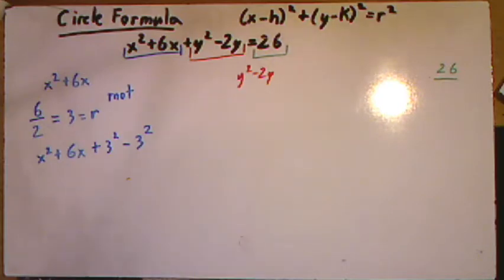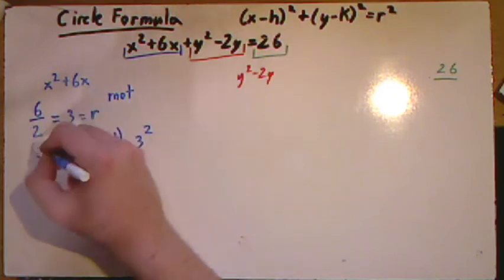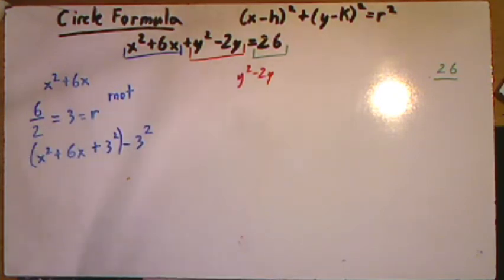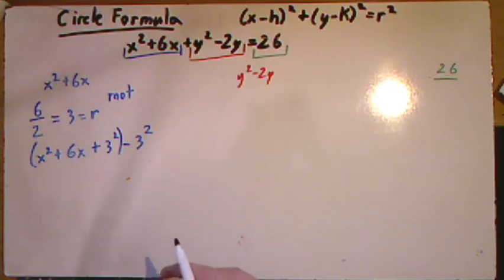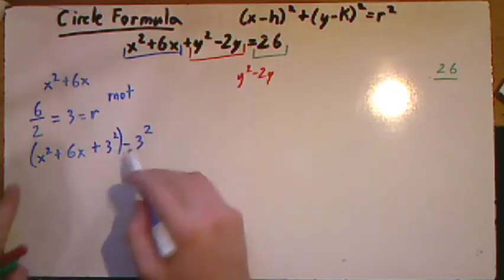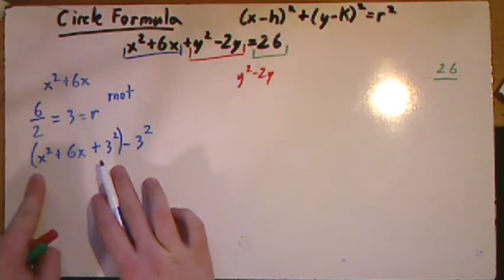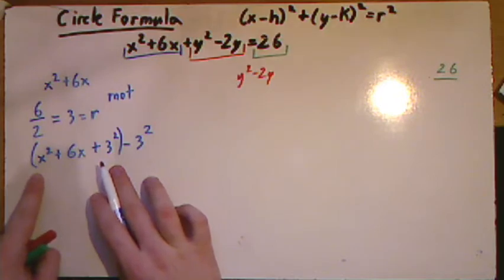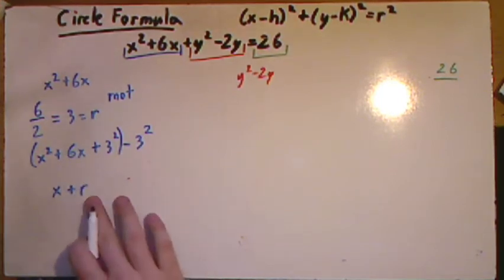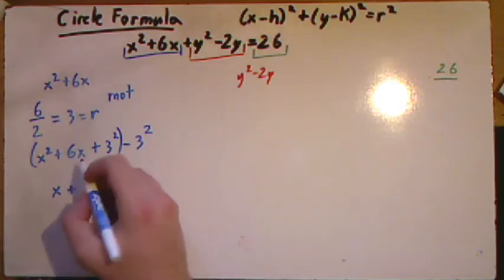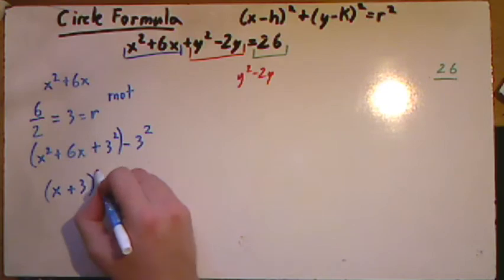So, we're going to use x squared plus 6x, and then we want to add r squared. In this case, r is 3, so that would be 3 squared, and we also want to subtract 3 squared as well. Now, this is counterintuitive, because when we combine these two values together, we just get 0. So, what's the point of having it there if it doesn't actually change anything? It all depends on the perspective. By perspective, I mean parentheses, because if we set up our parentheses as such, based off of PEMDAS, we do whatever is in the parentheses first.